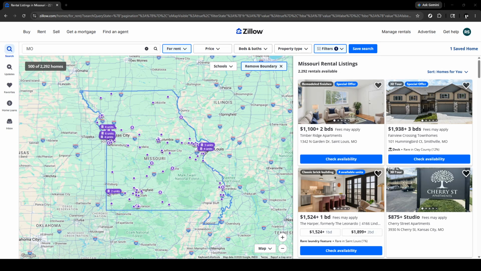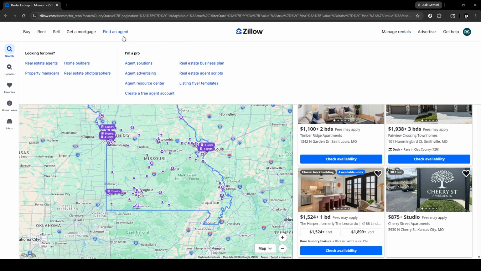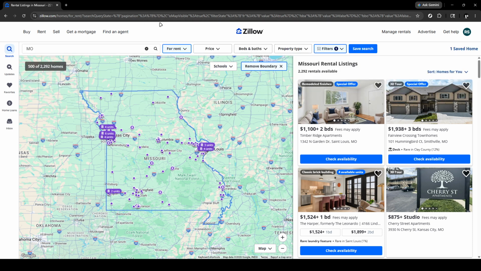In today's video, I'm going to teach you how to add a co-applicant or roommate on Zillow, 2026 guide. If you're planning to rent with a partner, friend, or family member, adding them as a co-applicant is essential. It ensures everyone over 18 is included on the application and gives the landlord a complete picture of your household. Let's walk through the process from start to finish so you can apply confidently together.